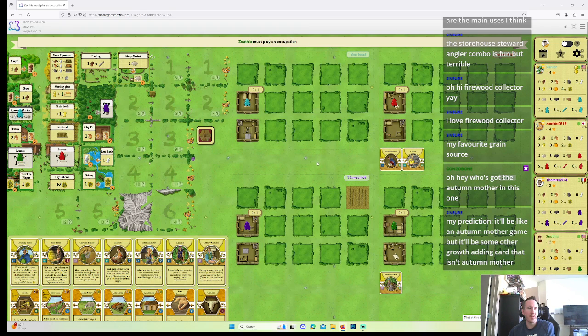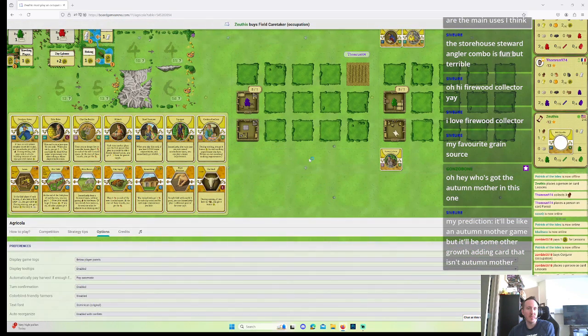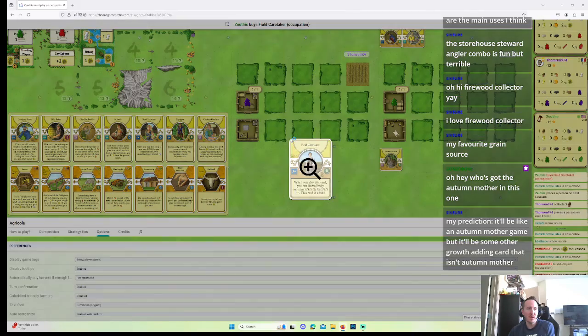Okay, fair enough. Whatever, sure. I'll take all the reed. I mean, again, Storehouse Steward is clearly going to take some reed next round, but if I need all the reed, I'll take all the reed.